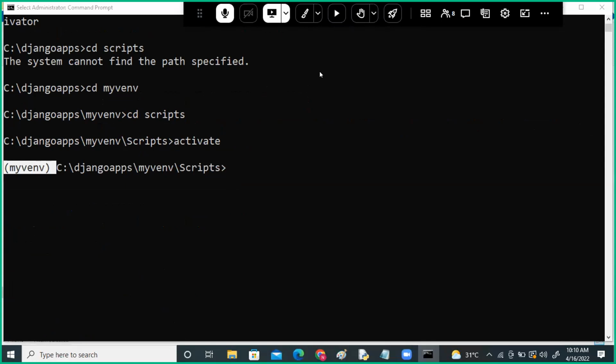You will see this for Atom IDE and VS Code IDE. This is not required for PyCharm IDE. Directly, if you give the project name, application name, automatically it will create the virtual environment, install Django, everything. But for other IDEs like Atom, VS Code, these things are required. Virtual environment is compulsory for Django.